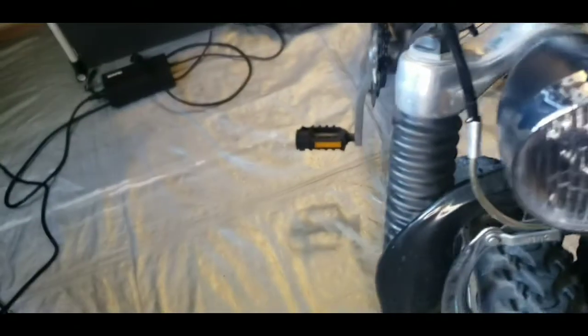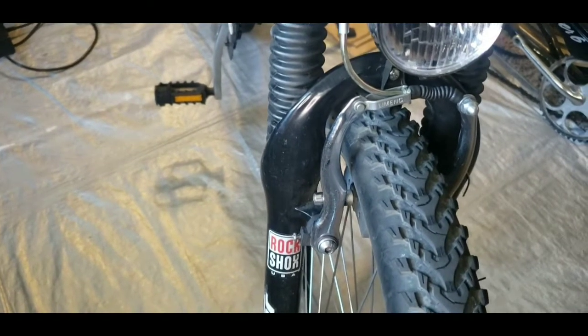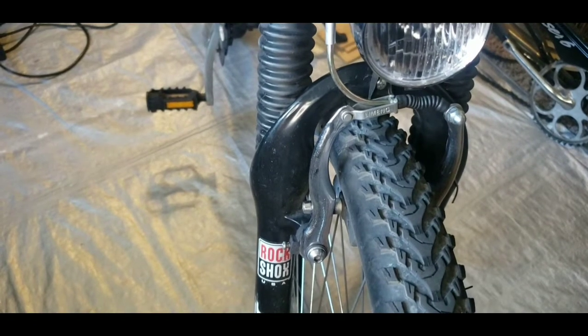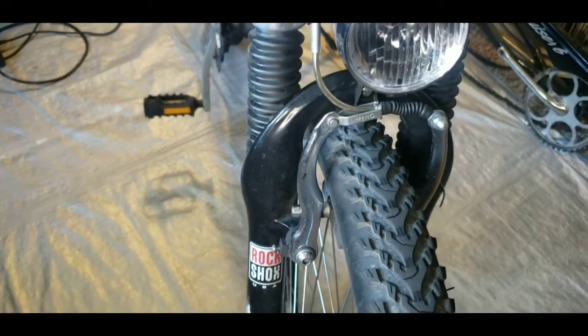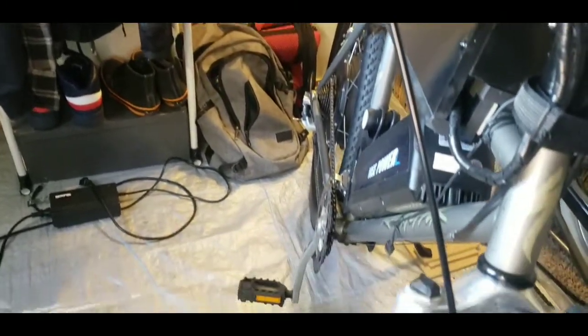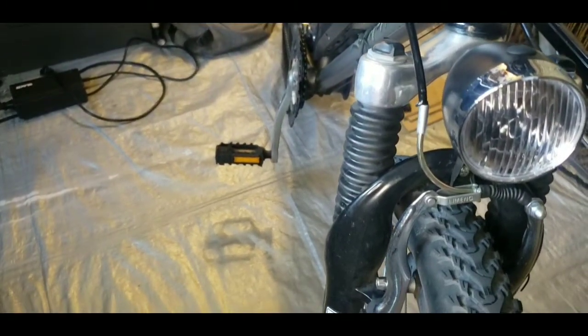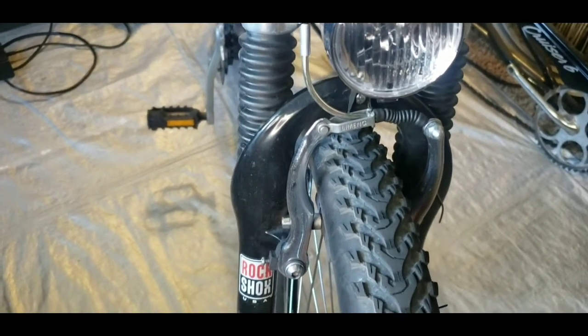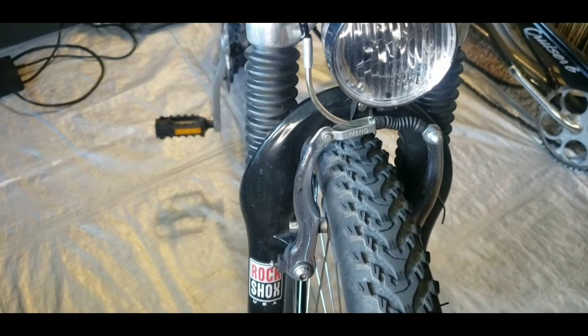And the adjustment is okay, but the issue is that it's having to become so tight in order for it to actually brake. So I'm gonna go ahead and replace the housing on this. I've got a longer cable, and then adjust these brakes and make them work right.